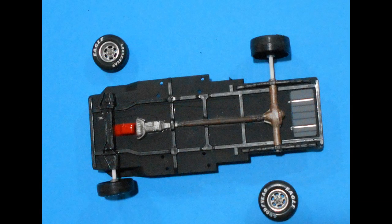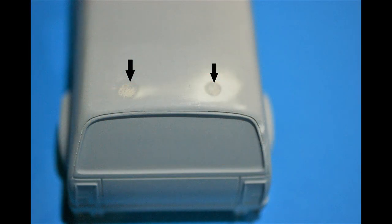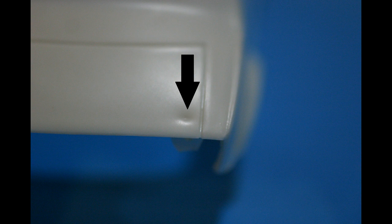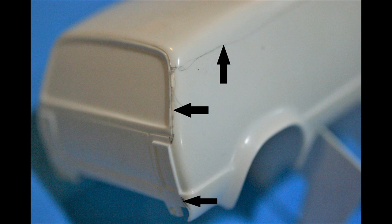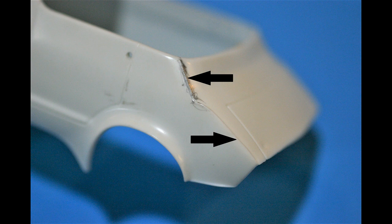If you've cut the axles to the right size like the originals, they won't show once installed and the wheels are placed on them, so you can go ahead and glue your wheels into position on the axles on each side of the chassis at this time. The body had a few issues — the black arrows indicate sink marks where the bosses are in the roof for that rear bulkhead. Go ahead and fill those, then prime it, and keep at it until the sinks go away. You see the one in the front which is just on the front edge of the hood — same issue applies there. Apply your favorite putty, wait for it to dry, and then sand it nice and smooth. The rear quarter panel and the roof have a small parting line, so you'll want to scrape those clean and sand them smooth. Also in the front, the front quarter panel has the same kind of issue — the black arrows indicate the parting line down that section.